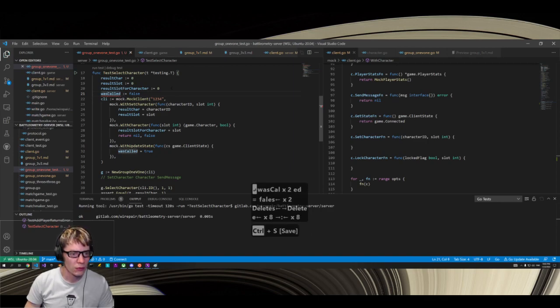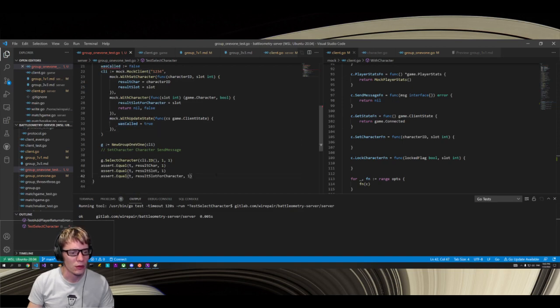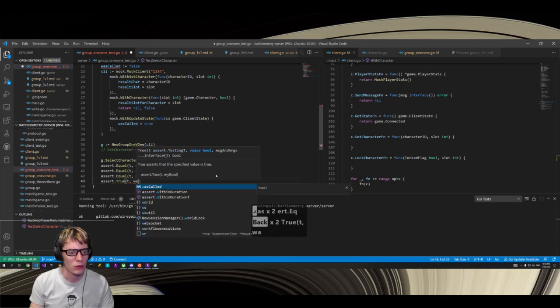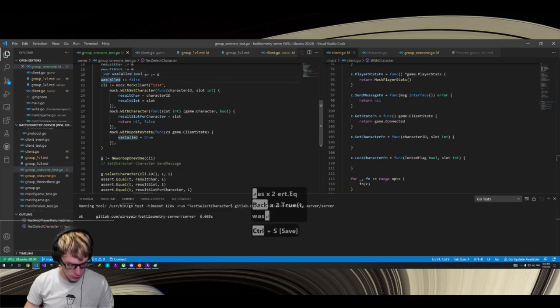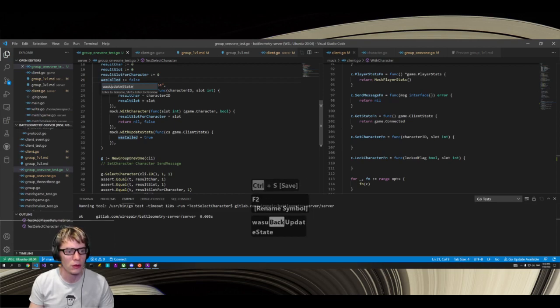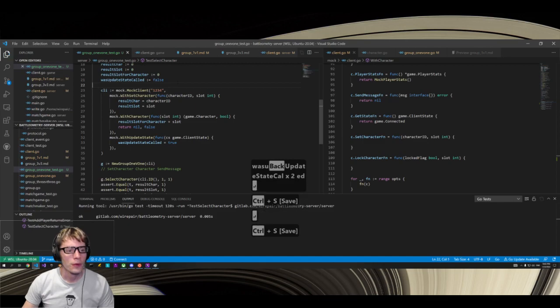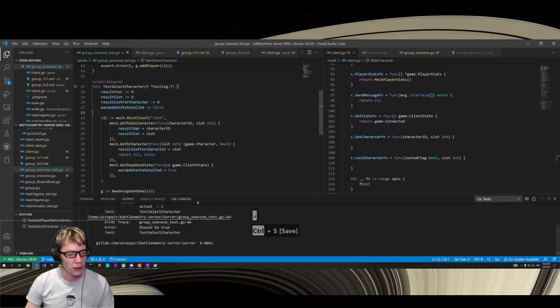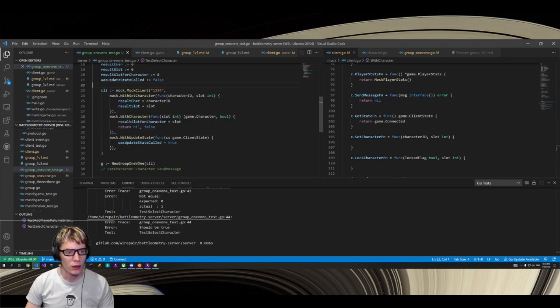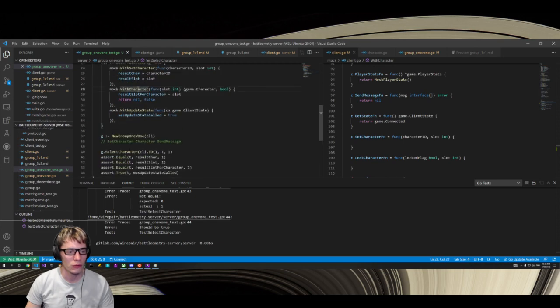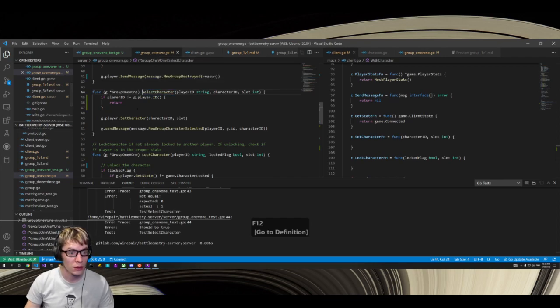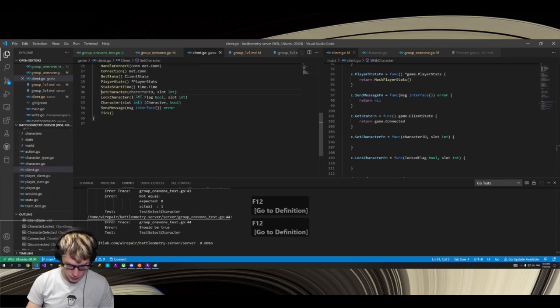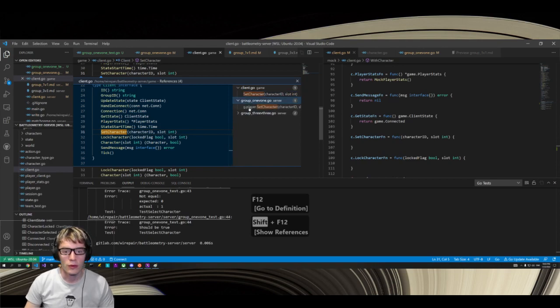So let's rename this in a second. Why does that give me squigglies? Declare but not used. Ooh, oh, because I'm never testing it. What is called, and I'm going to rename this to was update state called. That should also pass. It did not. It should be true. So we are not updating the state when the character is selected. That tells me something's wrong, considering we're calling select character. Set character. Group one view. Oh no, not the call sites.